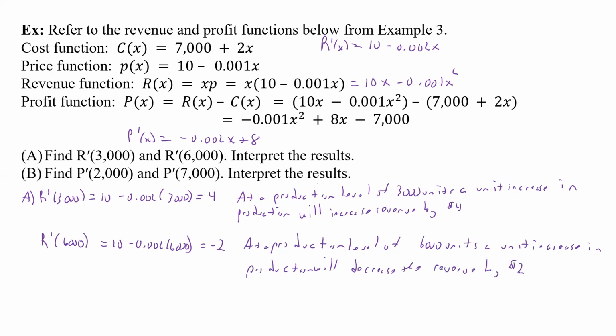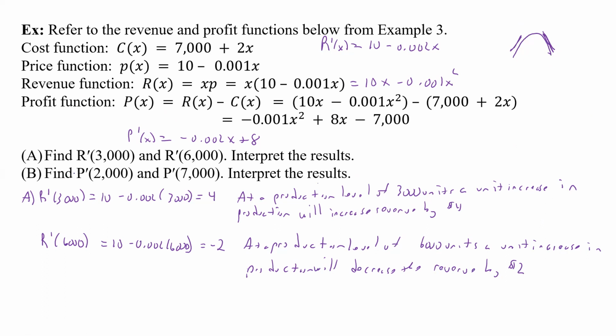by $2. Okay. So basically, it looks like what's happened is at one point we're over here at 3,000, and so it's going to increase still. And the next point we're over here and it's decreasing, and so that's going to be what it's looking like. And if you think about what your revenue function is, it's a quadratic with the negative a here, and so that's kind of what we're going to see.